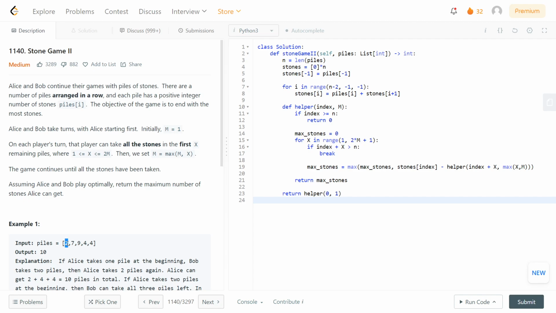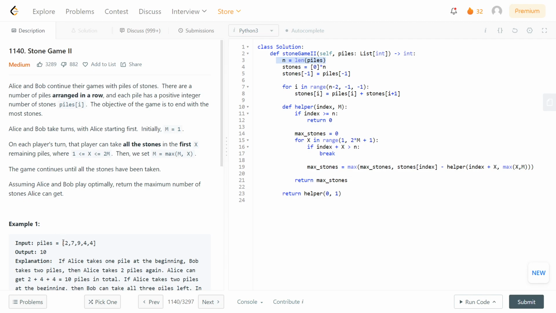First player Alice takes only 2, Bob takes only 7, and then Alice takes 9. Or Alice takes both 2 and 7, because she can, since X is between 1 and 2M, and then Bob takes 9. So in multiple situations, when we start, let's try to go through this example.